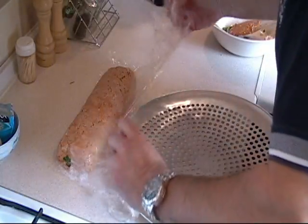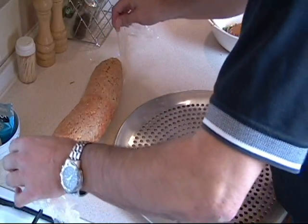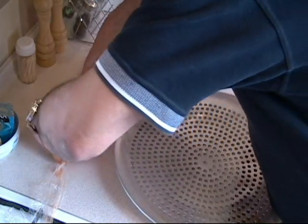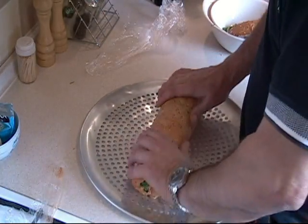So now what you do is just take the plastic out, very gently, drop her down, roll her, roll her, roll her. She'll come right off. Watch, see, comes off and comes off. Now you pick it up very gently and you put it in the middle. And if you have any fingerprints in, now's the time to get it out.